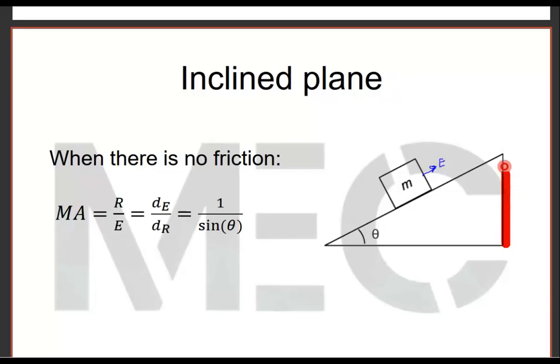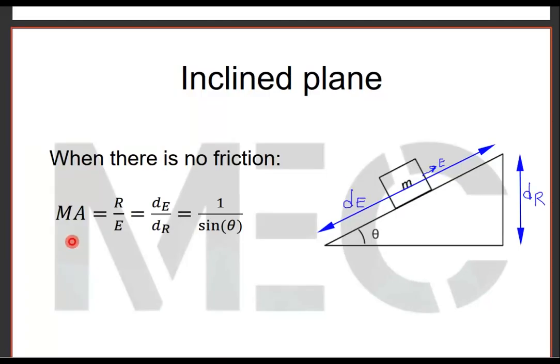So this is the distance which the load will move. We want to change the load, and this is the distance that the force will be applied. So if I show it by some arrow like this, this will be dr, and this will be dE.